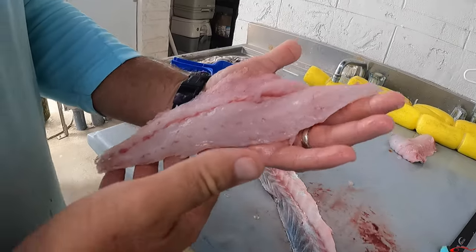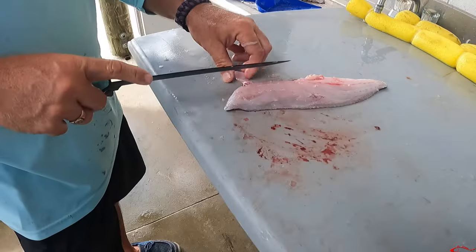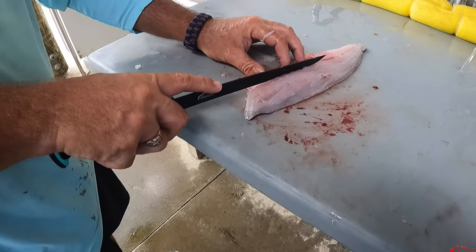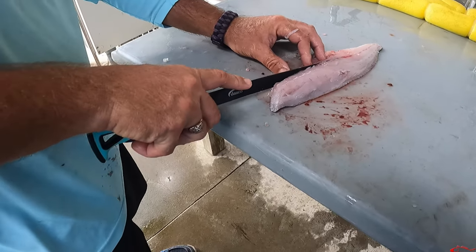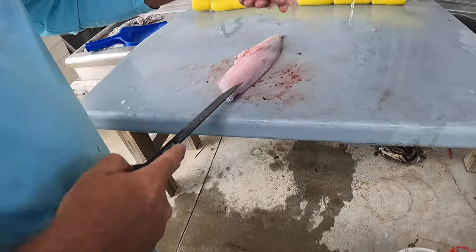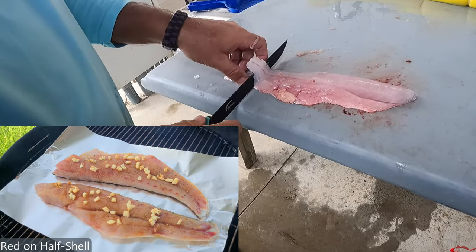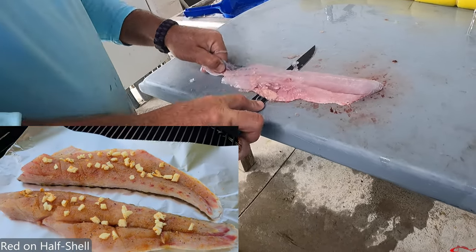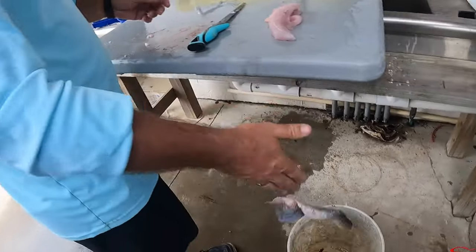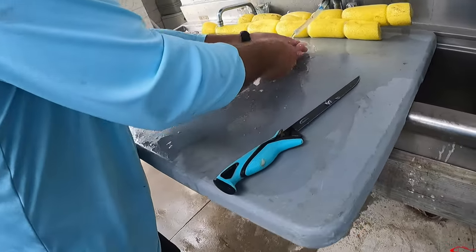Look at that. That is awesome. Trout fillets are pretty. Can you give me a baggie, sir? Yes, sir. Do your job. See, there's no pin bone there. I'm still going to cut that red streak out for you. Trout don't have a really bad red streak. Not much of one. I like a redfish. Redfish got a big one. Everybody liked that red on the half shell, with that barbecue seasoning. Trout on the half shell. Would it work? Yeah, of course, even with the little small ones. Maybe I'll do the other bigger one on the half shell.